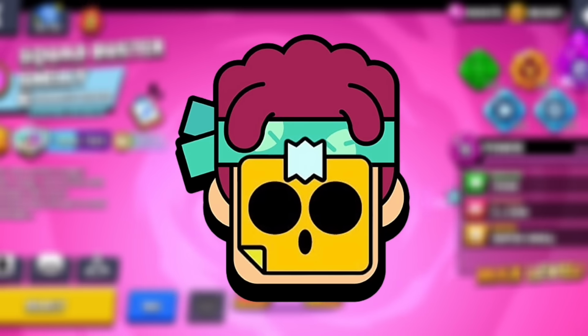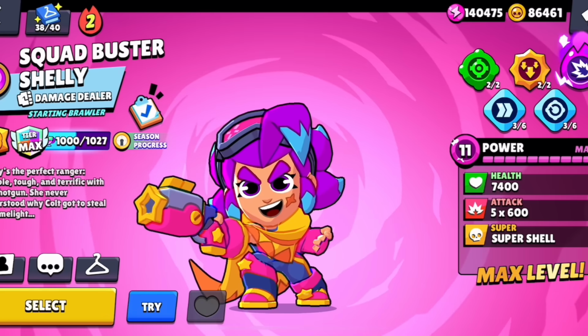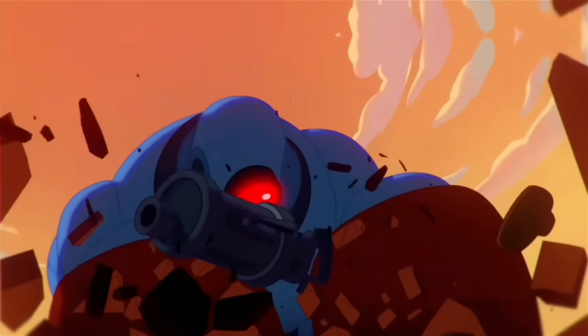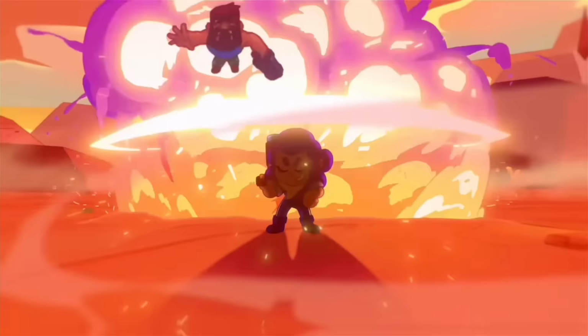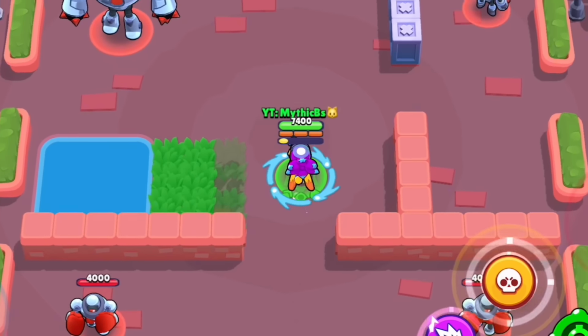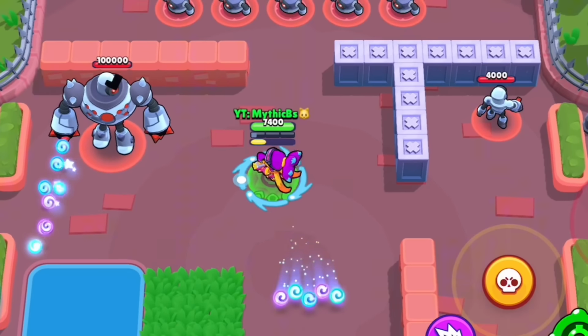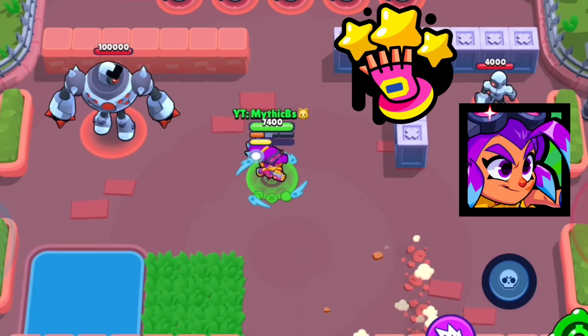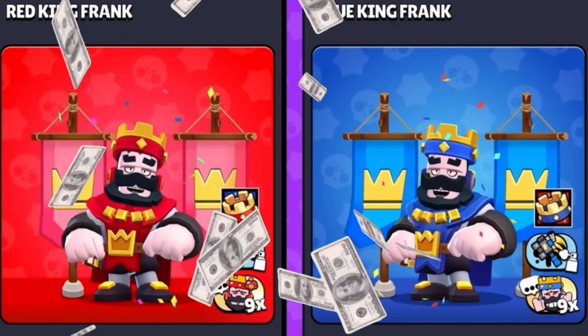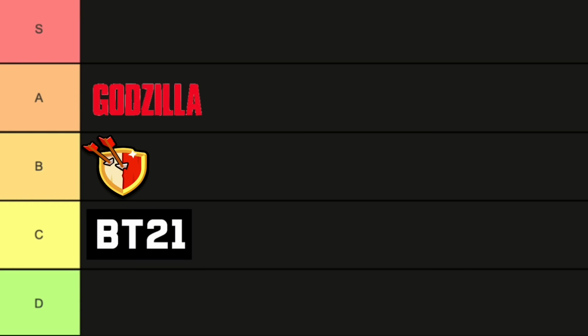Don't worry, we're done now with the expensive skins, because Squad Buster Shelly was given to all players for free to celebrate the launch of Supercell's newest game, Squad Busters. And in my opinion, this is the best skin we've ever gotten for free. It has a super cool cel-shaded design, has good effects, and it's a mythic skin, so that means you get a spray, profile picture, and icon. Overall, I think the Clash skins are a nice flex, but $300 is still a lot of money. So I'm gonna put Clash in B tier and Squad Busters in A tier.